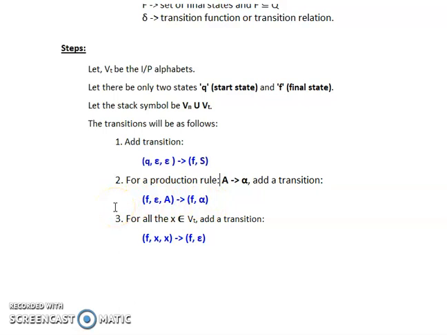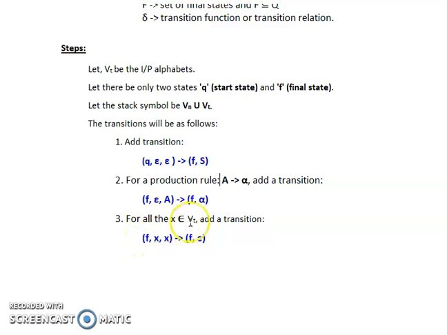Now, according to the third rule for your transitions, for each and every x belonging to Vt, that means for each and every terminal in your context-free grammar, you need to add a production of this particular format. According to this production, f is your final state, x is the input symbol.